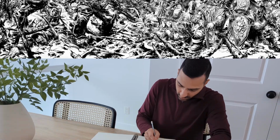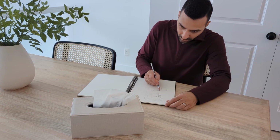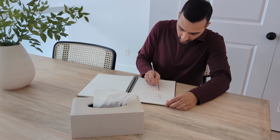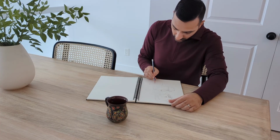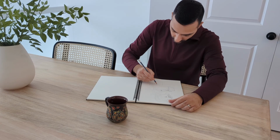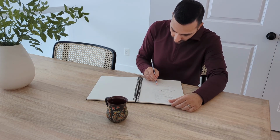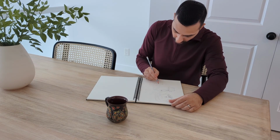So the simple exercise here is to just grab things from real life, or photos. It can be simple things like a box, a cup, a mug, and things like that have simple shapes that are very close to boxes and cylinders, and you just practice drawing them. And they don't need to be perfect. The idea here is to start practicing more and more and try and draw the same things from different angles.